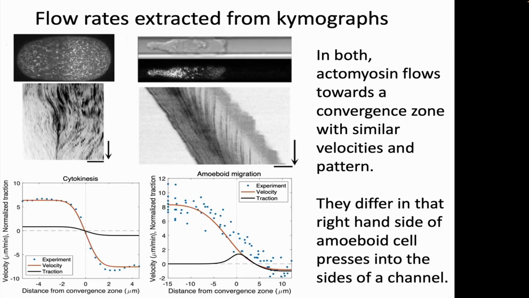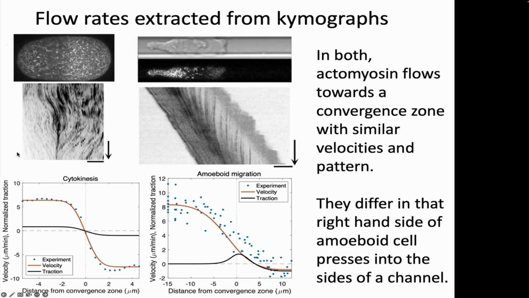All right. So in terms of trying to understand this problem, the approach we have used is biophysical modeling. I can take this same sort of data that we had before. Here is our C. elegans embryo undergoing cytokinesis. Here is our ameboid cell undergoing migration. And this time the kymograph has been expressed in its normal format, in the lab frame of reference.